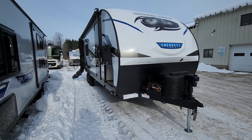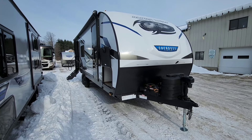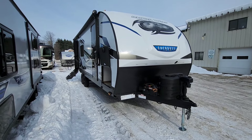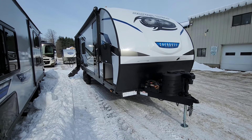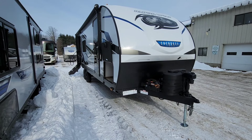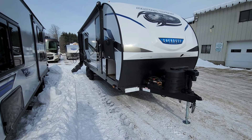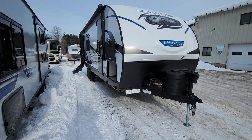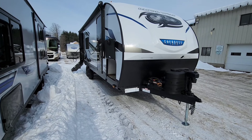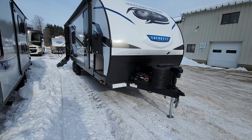Hello there, it's Destin the RV Guide. We have a treat today. I just had a 2024 Alpha Wolf 23 LDE drop in on us. It's a new floor plan. Every single one that I've found so far has been deal pending, so I actually had to have this one pulled from somewhere else. New floor plan from Alpha Wolf in their 2024 lineup. It has all the slew of upgrades that they've done, so let's start off at the front here and work our way inside.